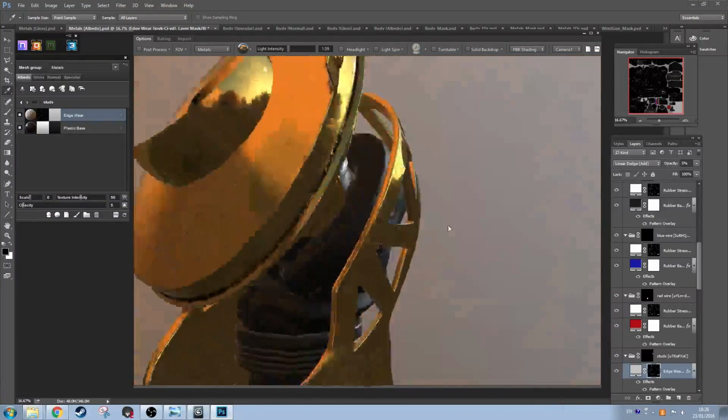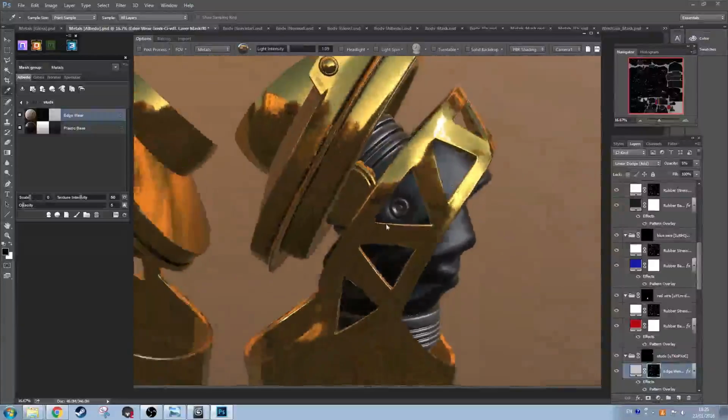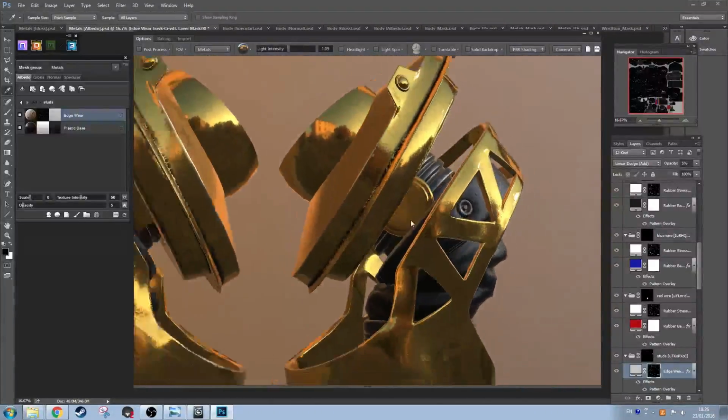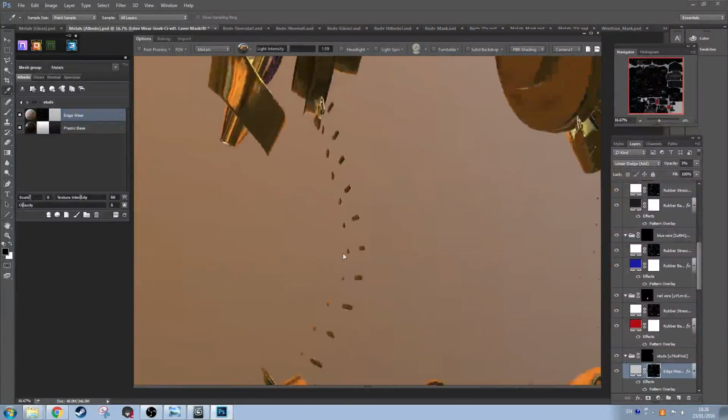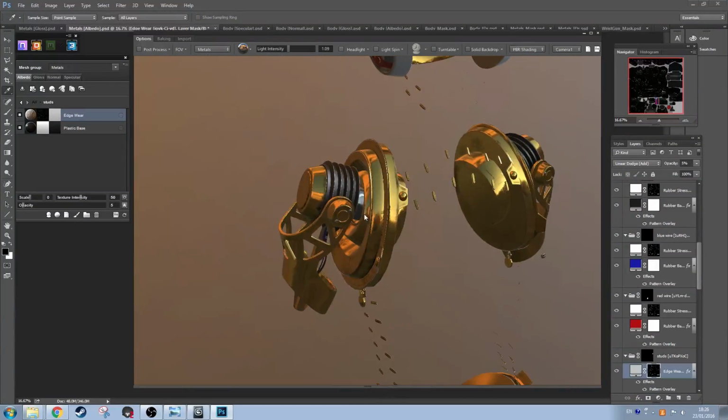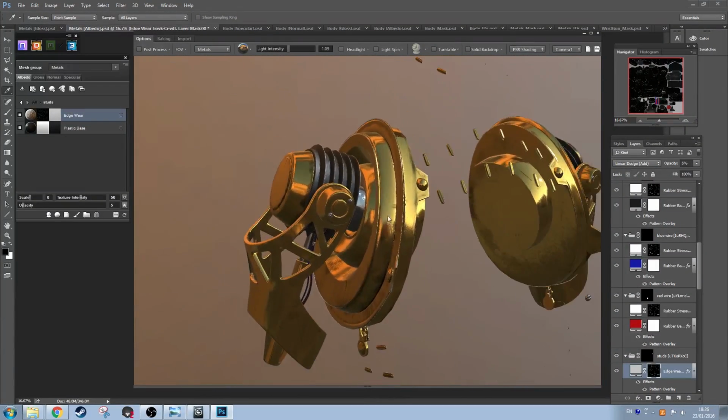These three bolts are all symmetrical as well, so I don't have to worry too much. But I still want them to hold up quite well to close-up shots.